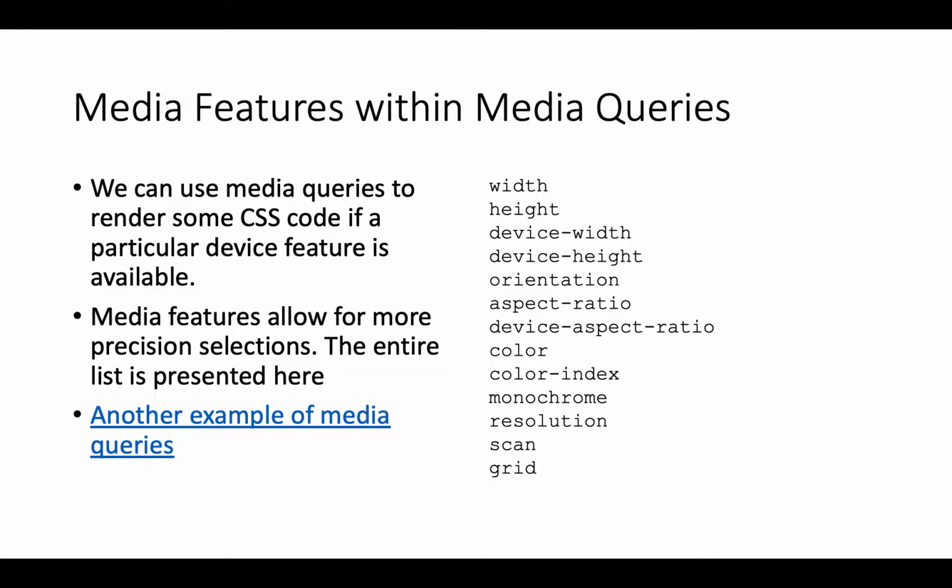Okay, in the previous examples, we used media queries with only one condition, which is the width. But it actually supports many other conditions, and you can apply different CSS rules depending on the height, or depending on the device width. The device width is different from the width because, even on a monitor, the device width is always fixed, but the width of the browser window can be much smaller than the actual display. And you can use, say, orientation, which is useful on mobile devices when you're in landscape or portrait mode, and some other things.